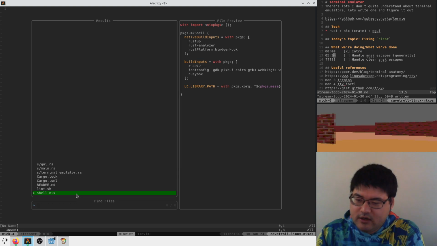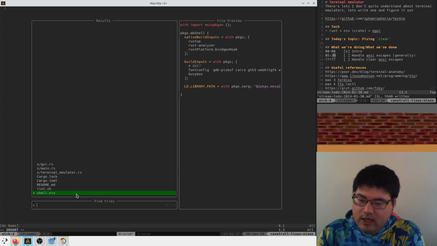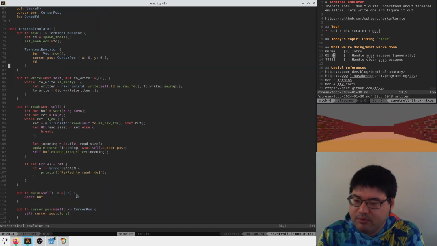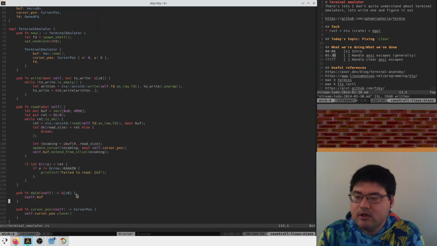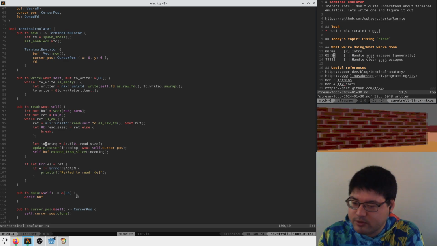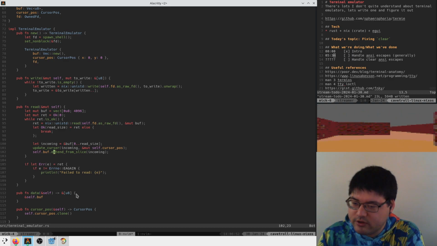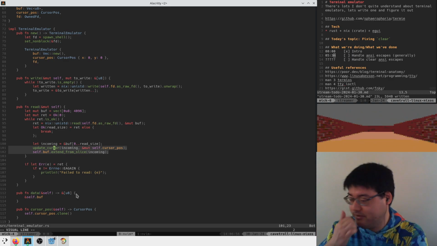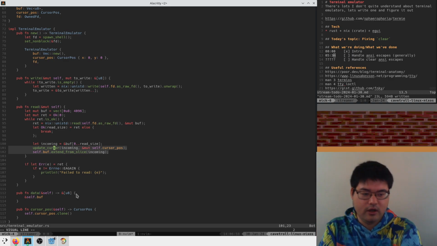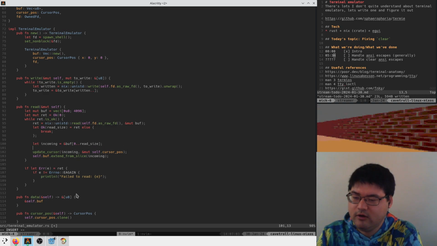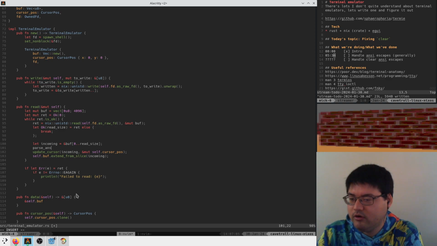So let's get in here and maybe we'll start looking at where we get input from the terminal. When we read our input from the terminal, we update our cursor position, and we also update the output of everything that's happened so far. So one of the things we're going to have to do in here is parse an ANSI code.